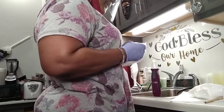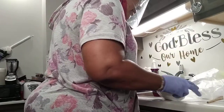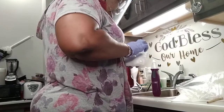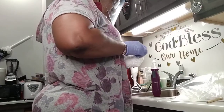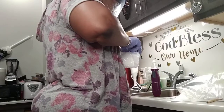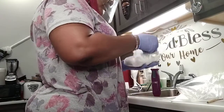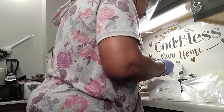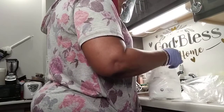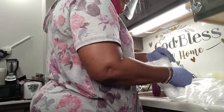All my powders are usually double bagged. They send it that way so that the powders don't get all in the air and spray your face or whatever. Or when you say, oh, let me whip this open, everything goes everywhere. So if that happens, it's because it's your fault and you didn't have patience, instead of, hey, we double bagged it for you, so that ain't on us.